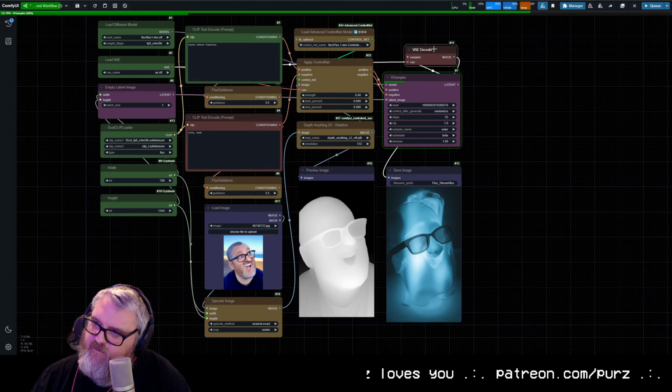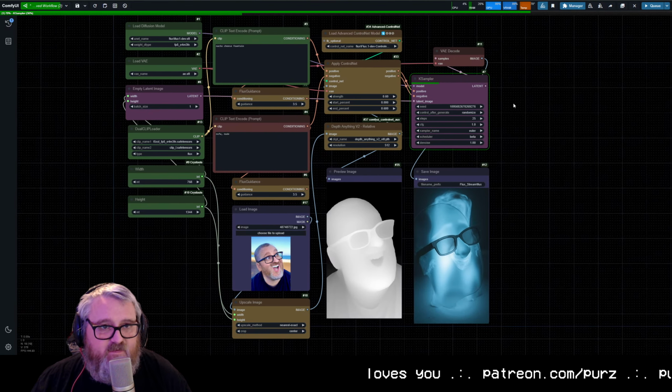See, this workflow isn't scary, and we're doing Flux ControlNet. It's like 12 nodes.